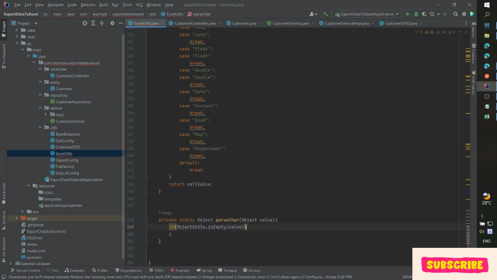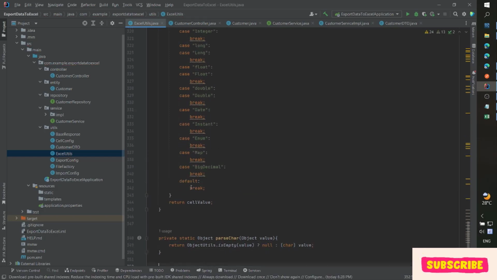So we use three operation condition: return ObjectUtil dot empty value empty, you return the null, else we parse to the value here to parse an object.